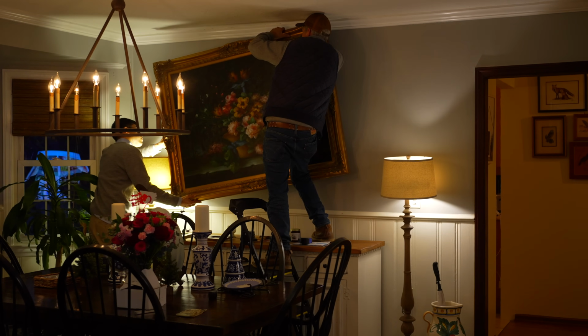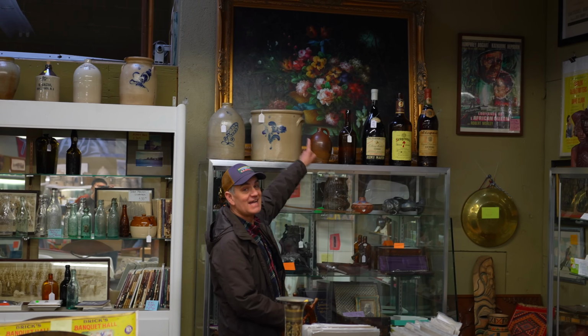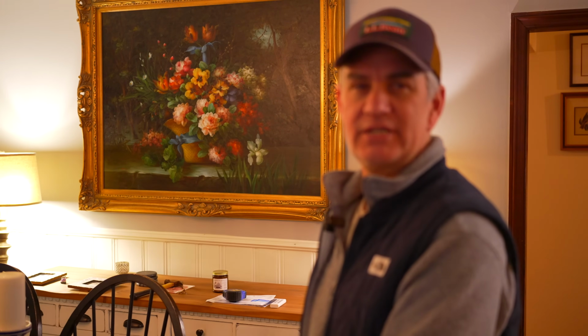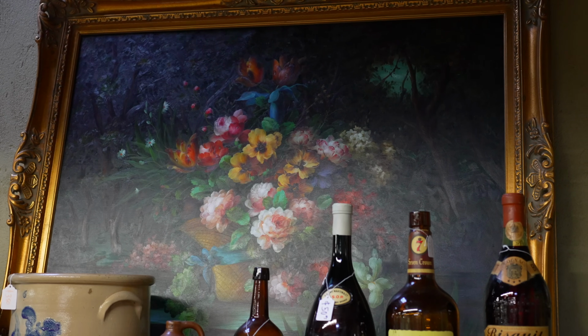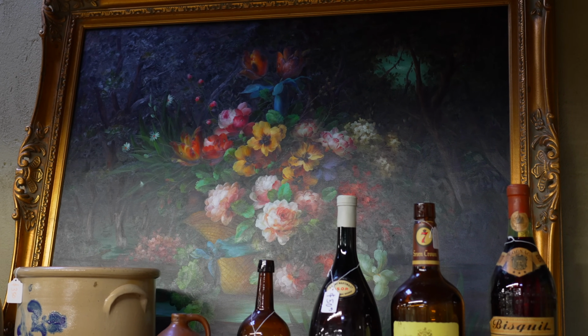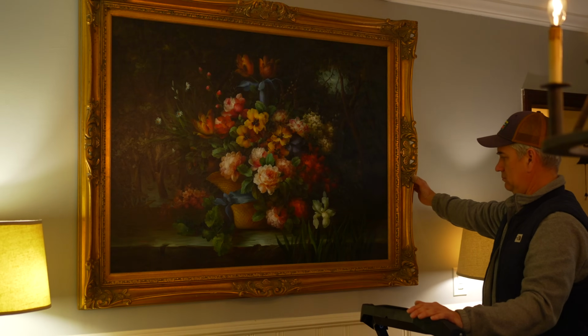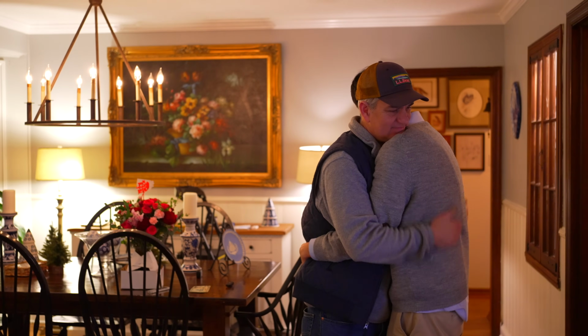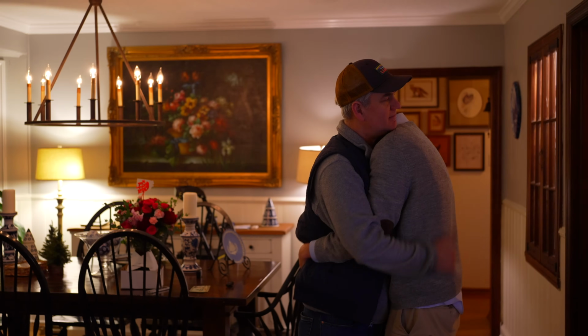I bought this because we saw it in an antique store and you really loved it. I wasn't sure. I thought it was gonna be too gold, but you know what? It's not really. It's like a dull gold. But no, I went back to the antique store and got it for you because it's Valentine's Day and I love you. When did I go? I went Monday after work. I snuck there and bought it. Okay, you love it? You love it? Best thing. You love me?